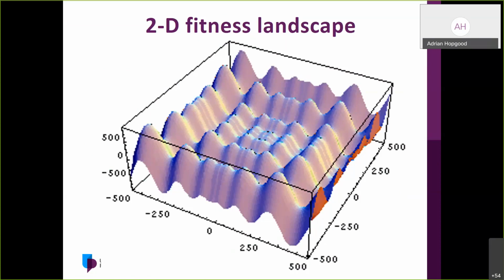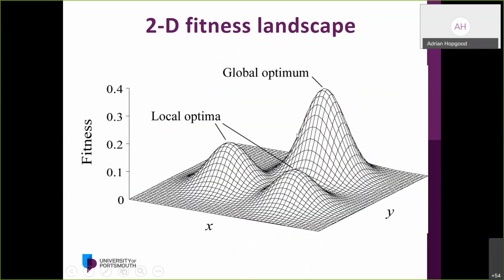Let me just go back to that one. I've actually got a software demonstration to show you that running in real life. So let me pull up my software. I'm going to show you an example where we've got exactly the same problem. We've got our 2 local optima and a global optimum. But to make it a little bit harder for the genetic algorithm, I've made this global optimum quite narrow. Let's see how the genetic algorithm works. Hopefully this will give you more of a flavor of how GAs work.